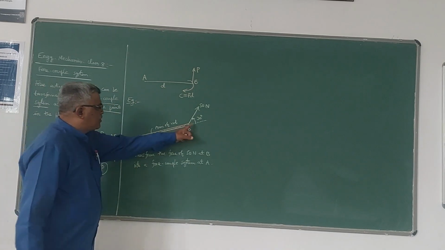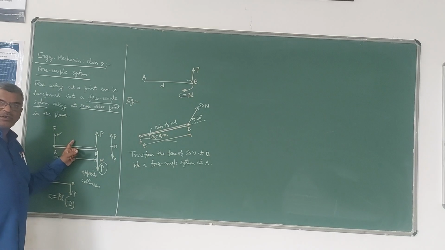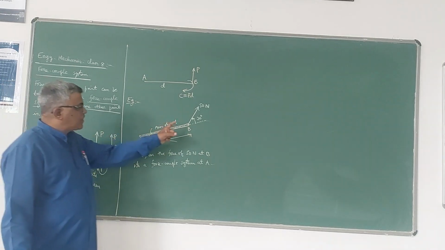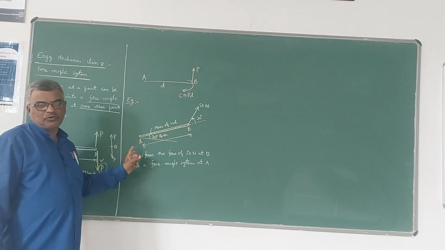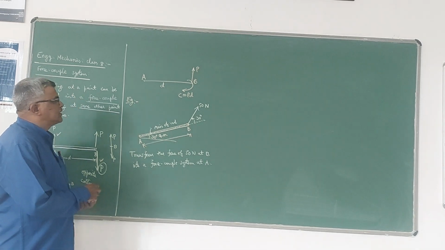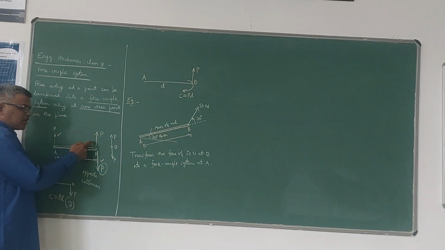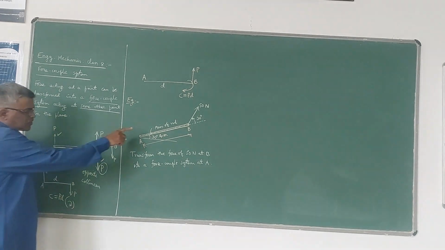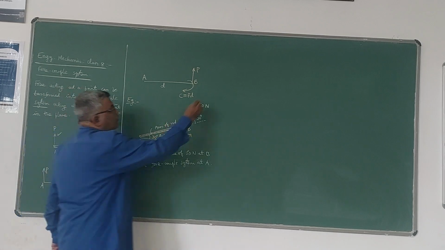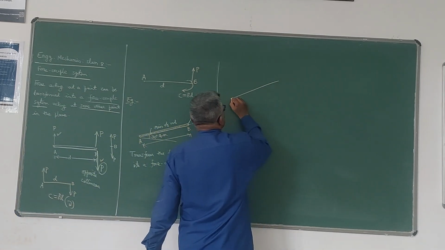So this force has to be transferred here, but as we know from this concept, this force will lead to a couple also here. Now the procedure will be like this. What I have done here, same force in the same direction I have applied, so that's what I have to do there also. Now if you are transferring to B, it will be like this.